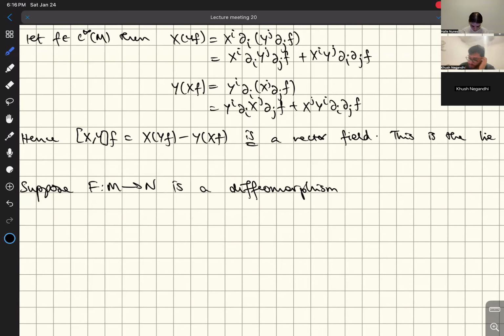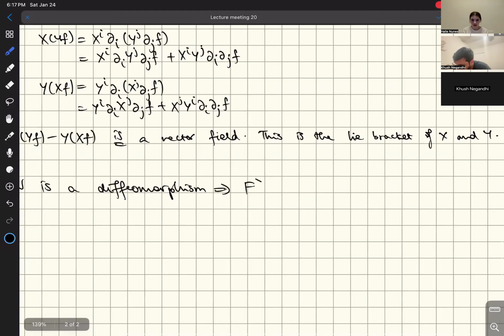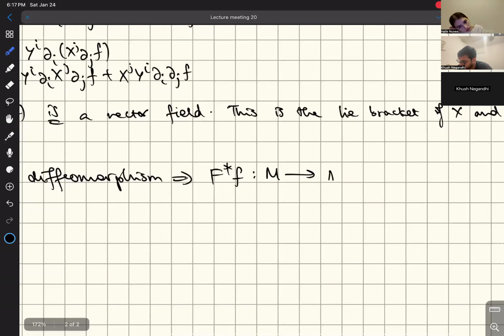So we saw that we can take smooth functions on M and transform them to smooth functions on M by taking pullbacks. Sorry, I said that the other way around. We can take smooth functions on N and make them smooth functions on M by taking the pullback, which is a function from M into R given by P goes to f of F(P). And one thing to note is that since F is a diffeomorphism, every smooth function on M is a smooth function on N that has been pulled back.